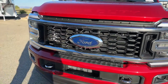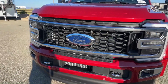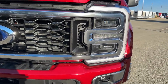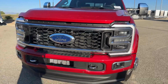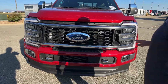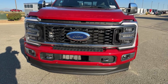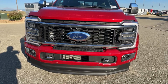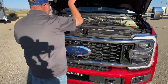It's really large. Now, one thing I found very interesting is, look at the size of the headlights. Those are small, but I guarantee when you turn those lights on, they're as bright, if not brighter, than the really large ones that you see. We see a grille that has a lot of openings in it. Well, that is because that engine underneath demands a lot of air intake. So that is why it is designed the way it is.